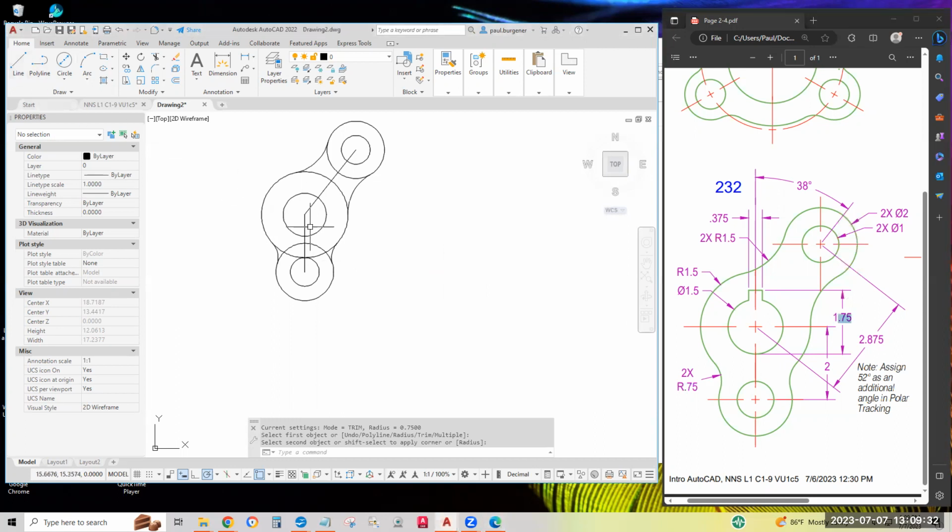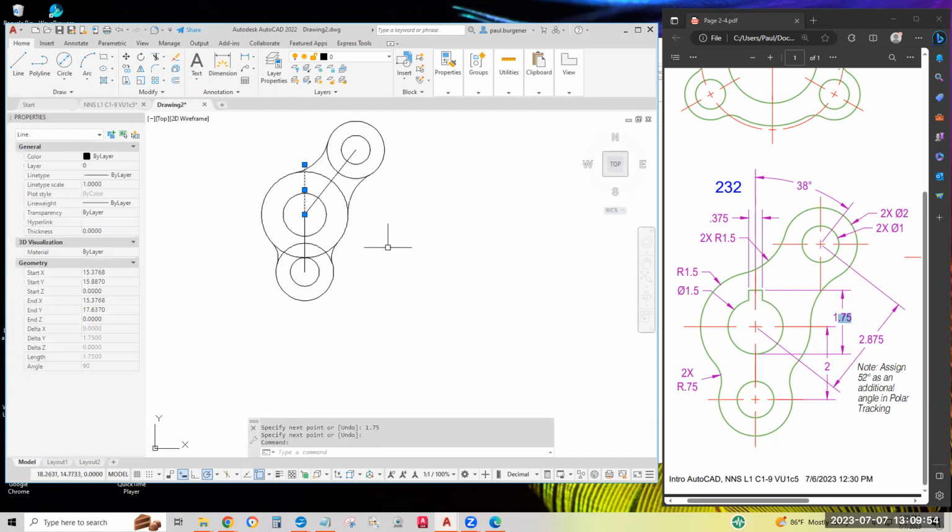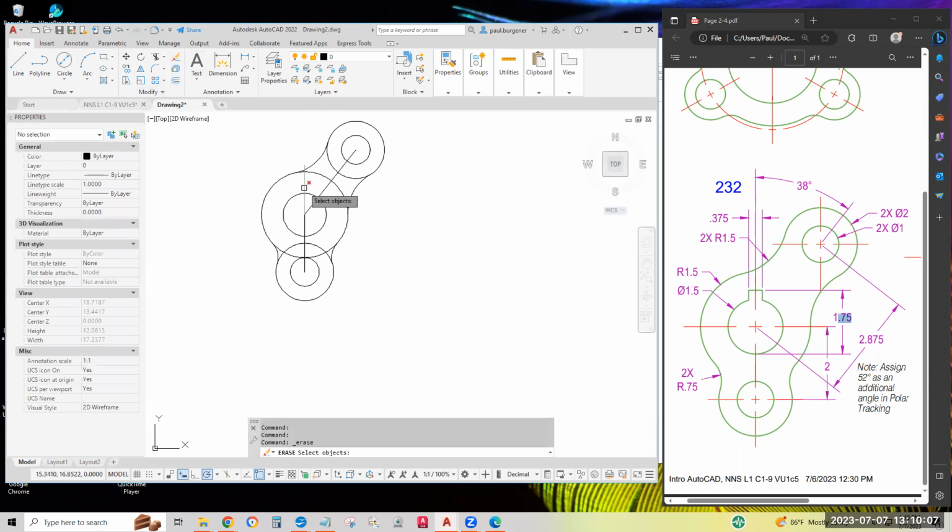So let's draw a line from the center of the circle or the ends of the line that is 1.75 straight up. Enter. Whoops. Oh, I'm sorry. Let me break the line. Why is it so long? My bad. I snapped to the center. I should have snapped at the intersect or at the bottom quadrant or the intersection there. Let me erase that. I'll hit escape, click erase, select the line, enter, try again.